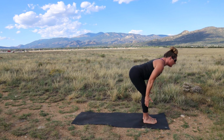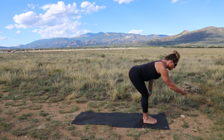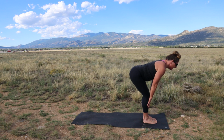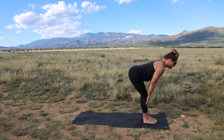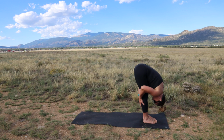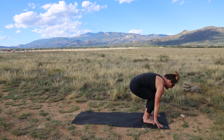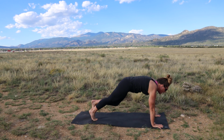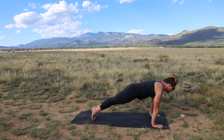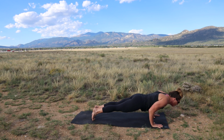Back is nice and flat, soft in the knees, gaze just out in front of your mat. Finding a little hinge here, hopefully glutes are engaged, but you're also getting a nice opening in everything in the back body. Releasing down, back into that full forward fold, deeper bend in the knees, hands next to feet, big step back, high plank. You're welcome to drop the knees down here or stay at toes, either from knees or toes. Inhale, shifting forward, exhale, lower halfway.